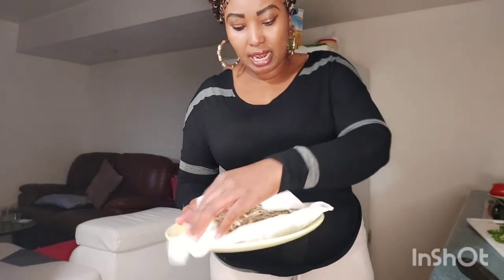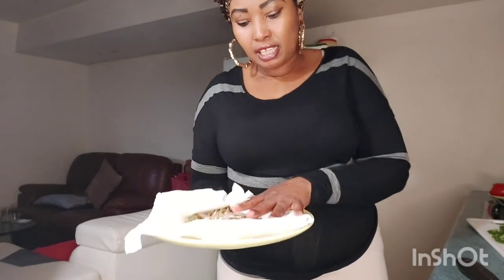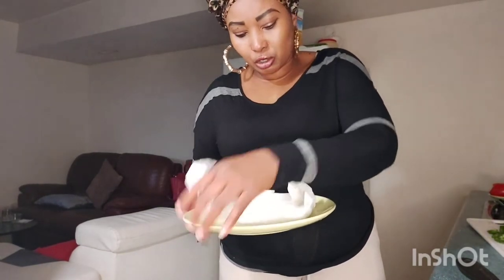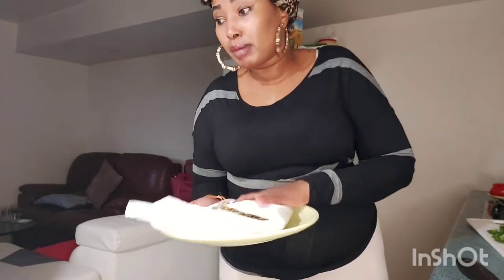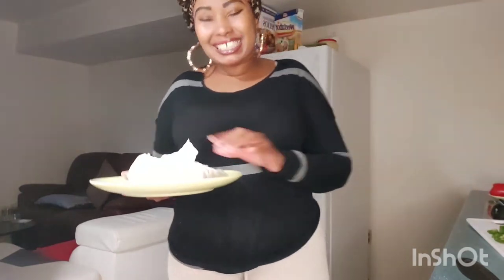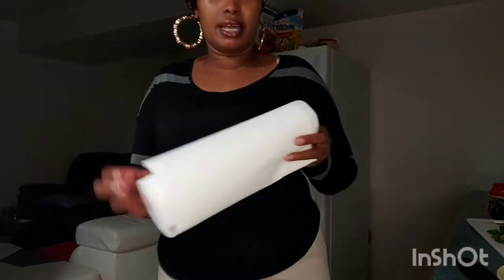It's in paper towel after I have drained it from the water. So I'm trying to pat it and remove the soaking wet. I don't know if I'll manage because my oil is almost ready for deep frying. So what happens is you're going to deep fry it just like how you do the fish. You get me? Yeah, so let me add some more paper towel.